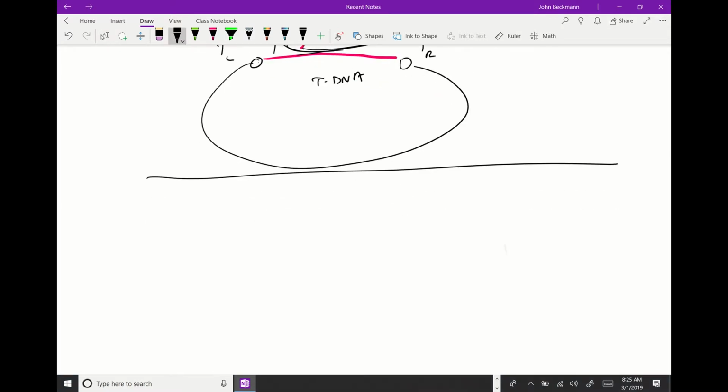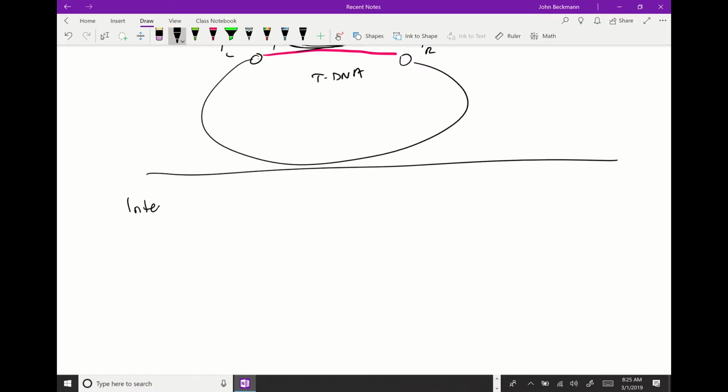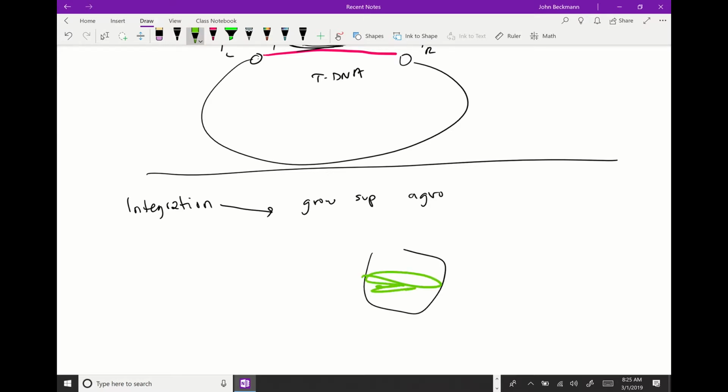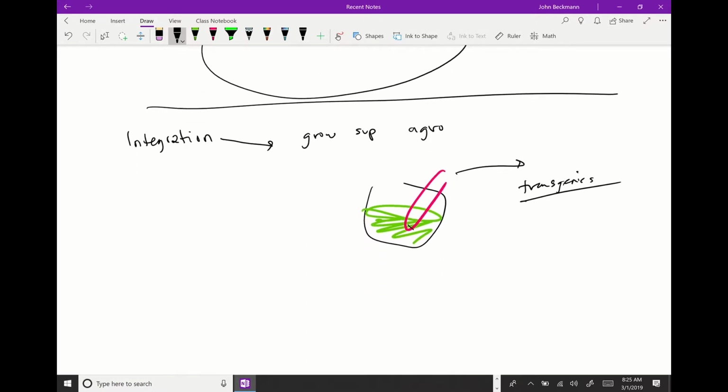Okay, and then all that needs to happen is, so this would be an integration. If we want to integrate something geneX into the DNA, all you need to do then is grow some soup of Agrobacterium, and you literally just grow a little soup, and then you can take your plant and dip your plant in the soup, and if there's a little wound there, it's going to pick up the Agro, and then you're going to get this transgenic process to start going. So transgenics with Agro is very, very easy. That's why we like doing it.